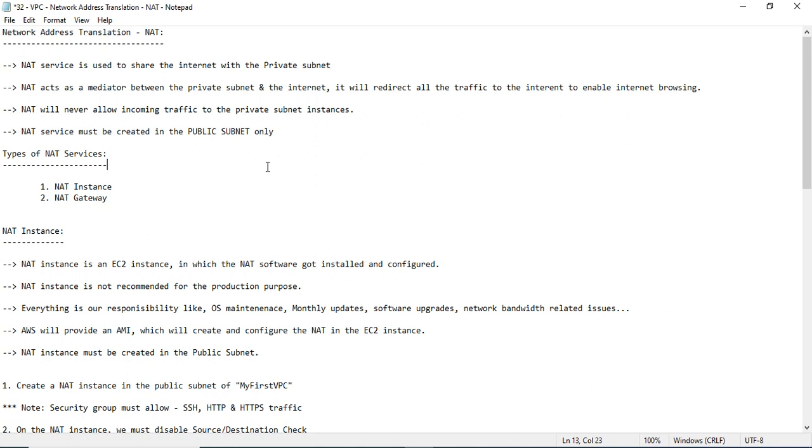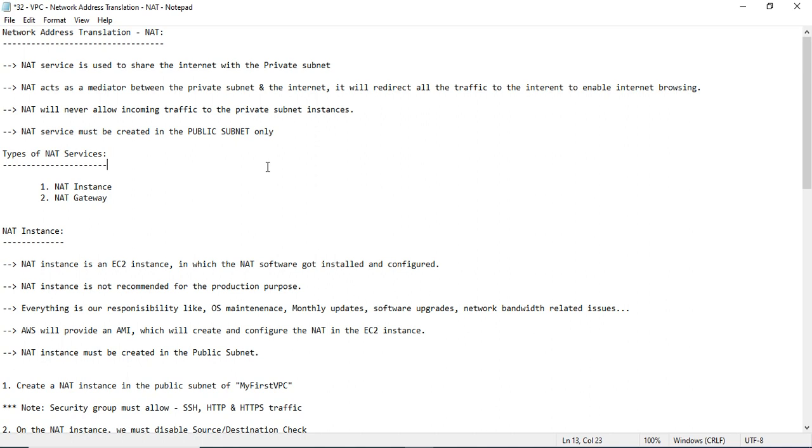But coming to the private subnet, it is associated with the private route table, and it will never be able to communicate with the internet. So the instances created in the private subnet will never be able to access the internet, because there is no gateway.